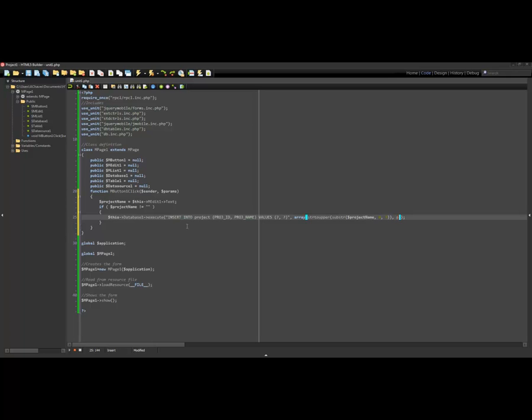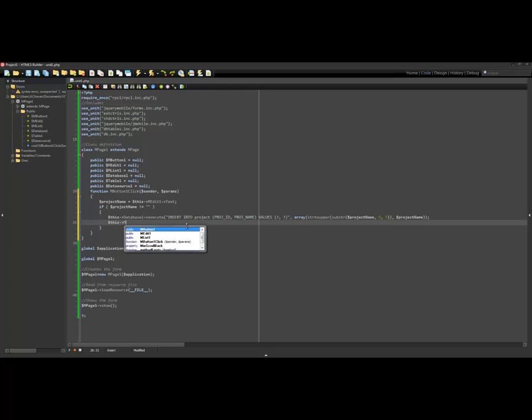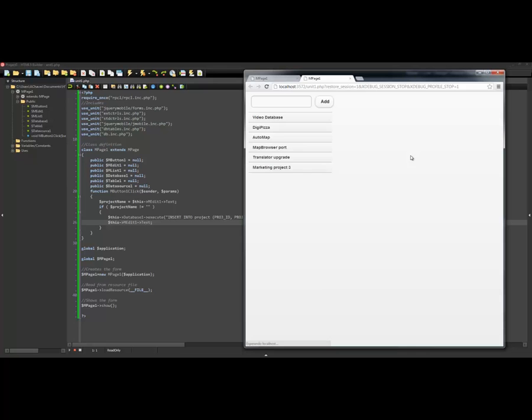And now the project name. Okay, we are also going to empty the edit text box. Here we go. Now we write something here and click Add. It will be added to the list.